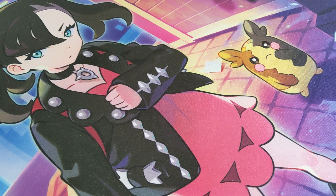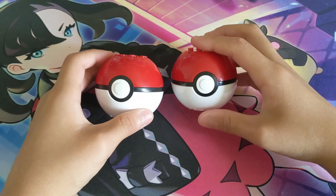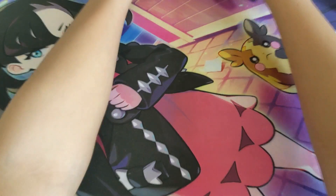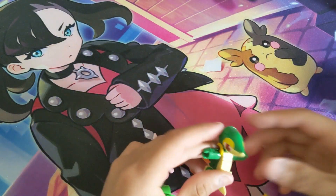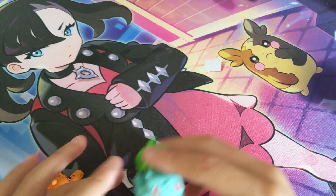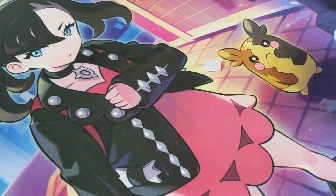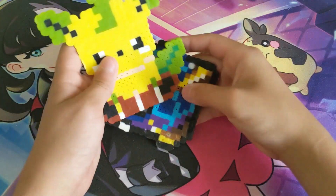Next up we got some Mega Constructs Pokemon — we got the Pokeball right here that can close up, we also got the translucent Pokemon top, and some Pokemon ones you see in my studio. We got the Snivy right here, we got Pikachu — these are gifted to me too — we got the Bulbasaur, the Charmander, and the Jigglypuff.